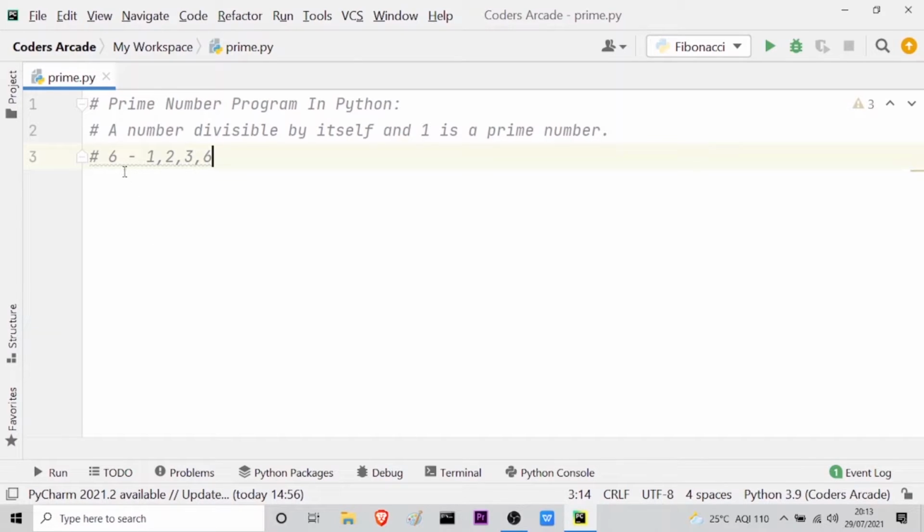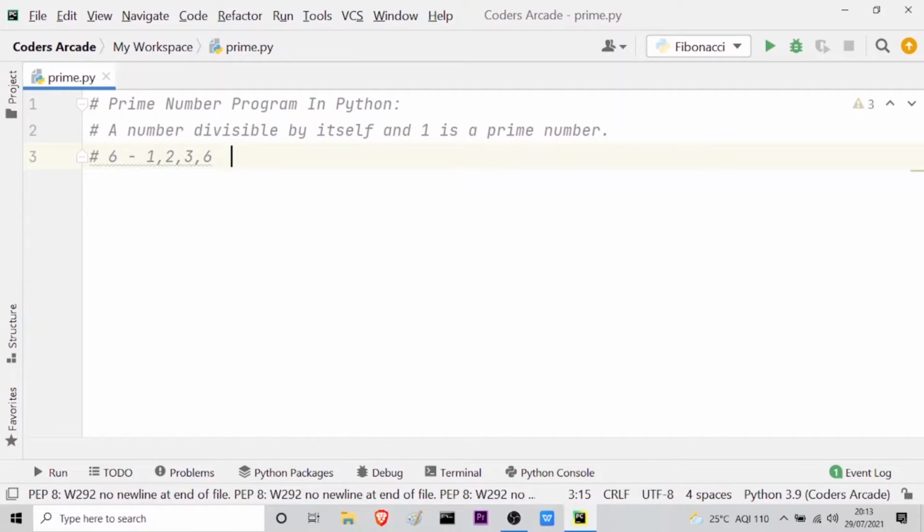Therefore, 6 is divisible by these four numbers. According to the definition of a prime number, a number which is divisible by itself, that means the number itself, which is 6, and 1. In this case, we have four factors of the number 6. So we can easily understand that 6 is not a prime number.